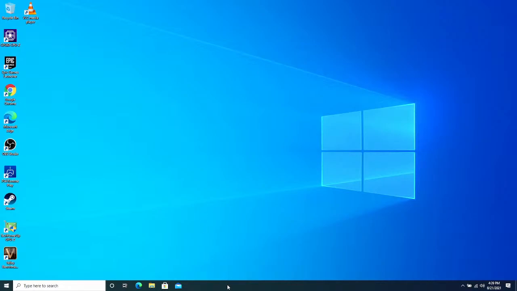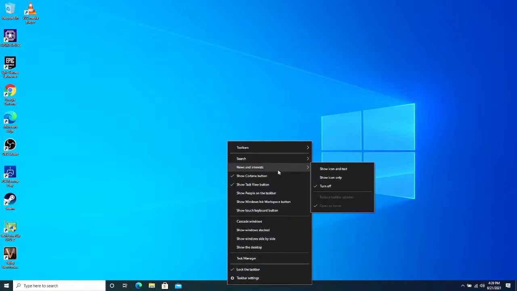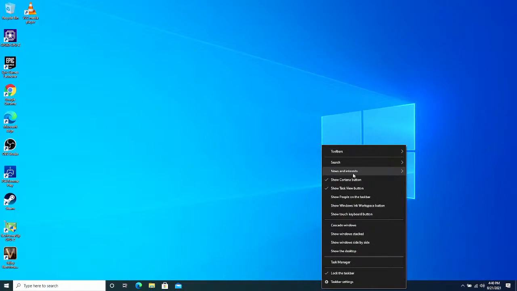I've already kind of taken off the news and interests. This is something that Microsoft added in a recent update. Now, I'll go ahead and tell you that the news and interests does not appear to be as propaganda oriented as the Google Chrome newsfeed on Android, but it's pretty bad. It's not terrible, but it's somewhere between bad and really not good. So most people, you kind of want to turn news and interests off first. You just do that by right clicking, going to news and interests, and just turn off.